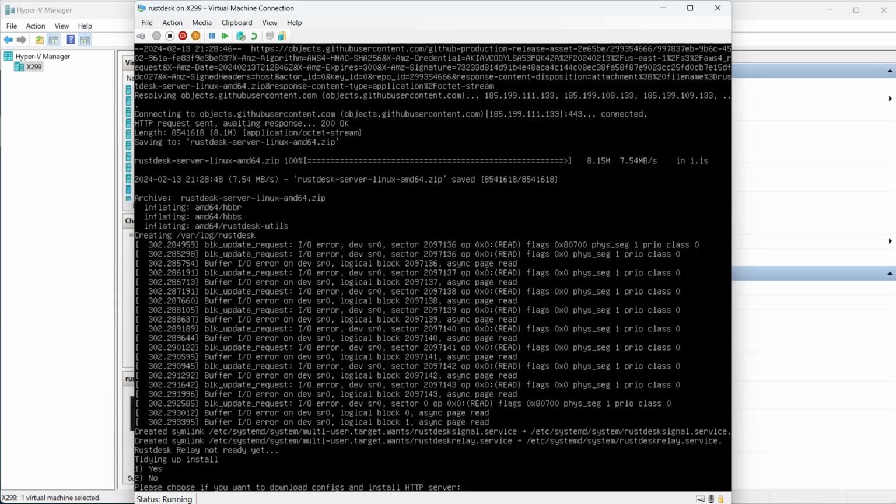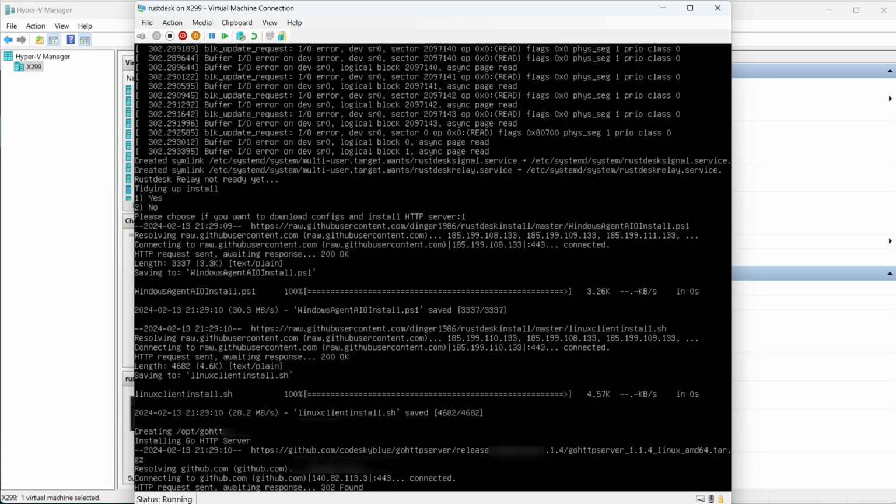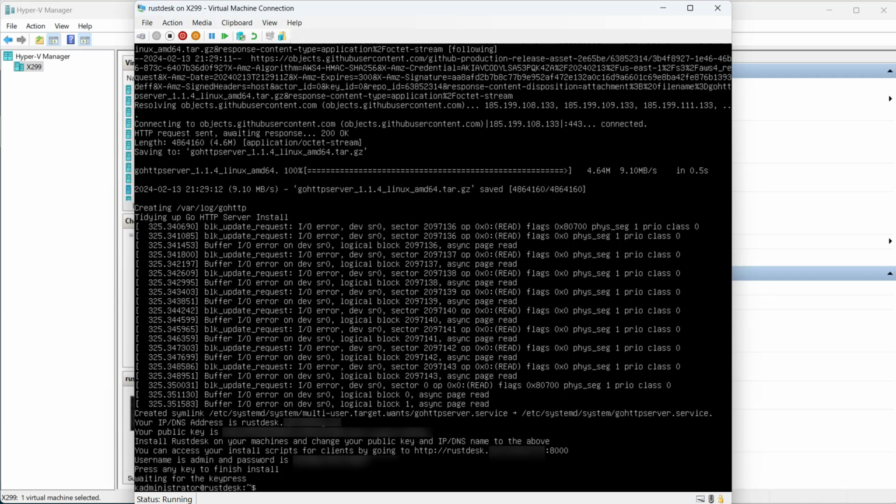We want to select yes, because it's a lot easier to grab the key from the PowerShell or shell script that is provided by the system than it is to write it down from this console. Because if you don't do the install from SSH, it's a little difficult to copy and paste.